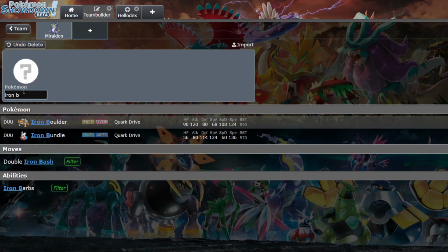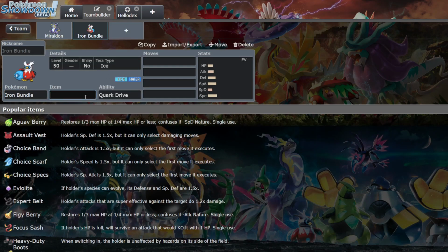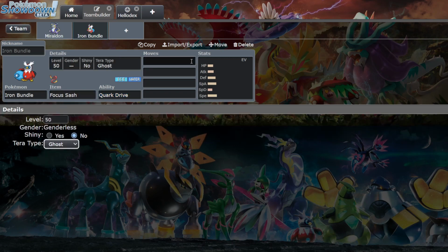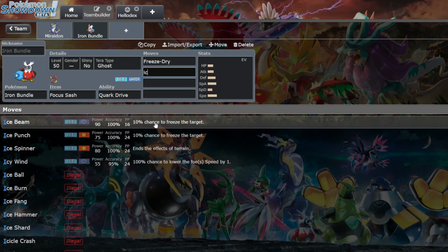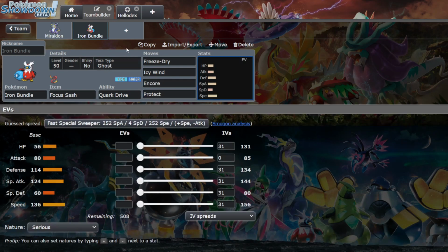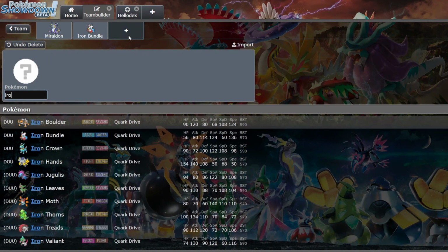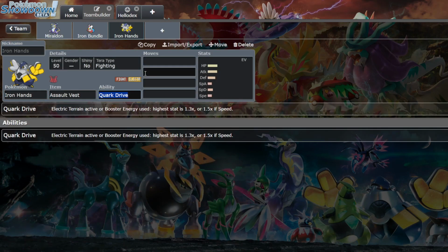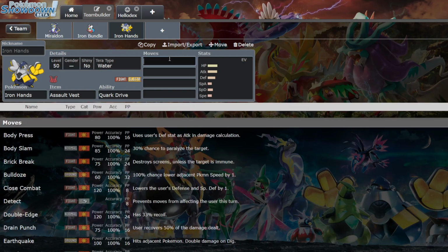I'm running Miraidon, Iron Bundle, with a Focus Sash, with Terra Ghost, and Freeze Dry, and Icy Wind, and Encore, and Protect. And then, you want Iron Hands. Iron Hands finally has an ability now. Iron Hands doesn't need Terra Grass because it's not weak to Sleep anymore because of Electric Terrain.